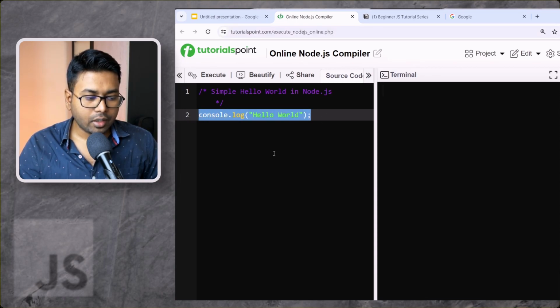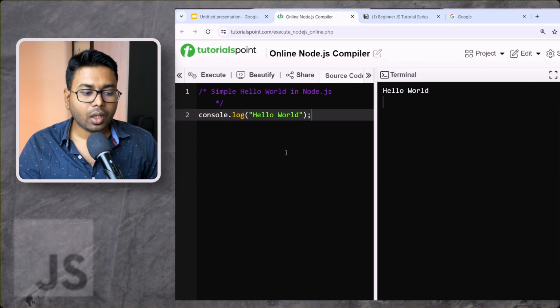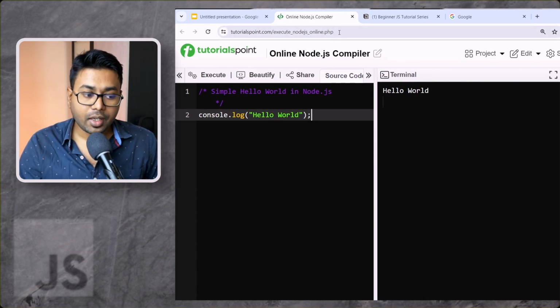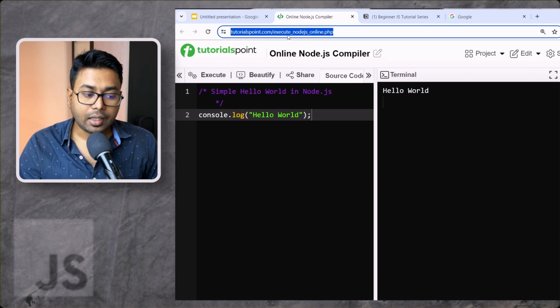So you can write your JavaScript code in the left side panel, and you can click on this execute button, and immediately you can see the result. This is one way of writing JavaScript. If you don't want to install anything in your system, then you can just use this website. I will put this link in the description. You can click on the link and then start coding right away.